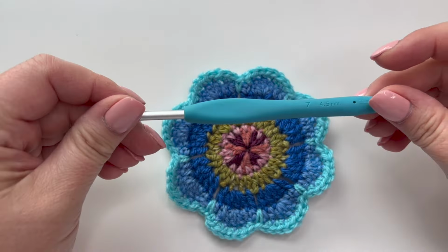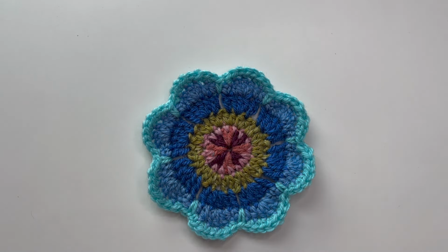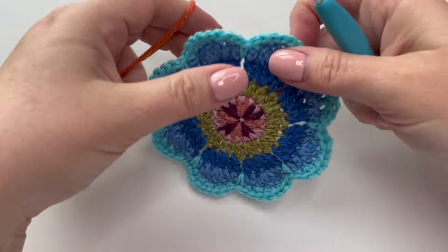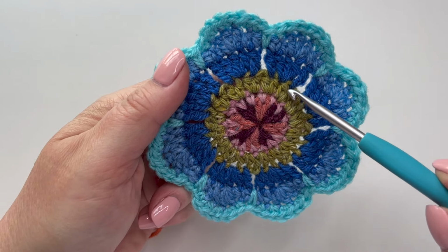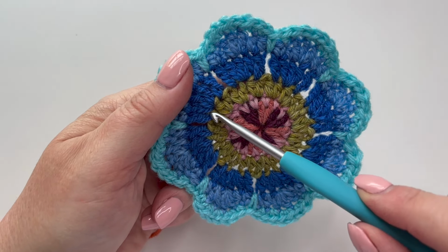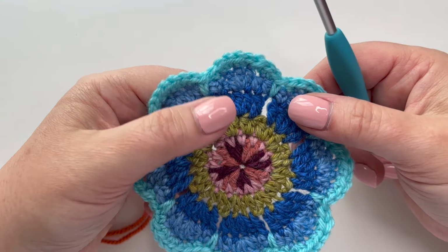So I'm using the larger hook here, the 4.5mm hook, and copper yarn. Obviously you can use whatever colour you like. I'm just going with the original colourway here, and we're going to work that surface crochet around the avocado round here, just to neaten that edge, make it look finished and lovely. So I've got my hook.